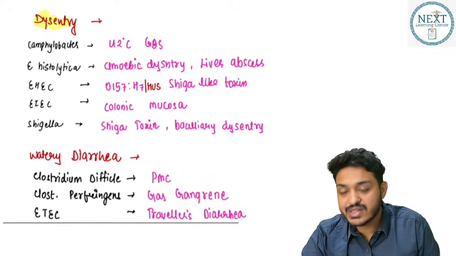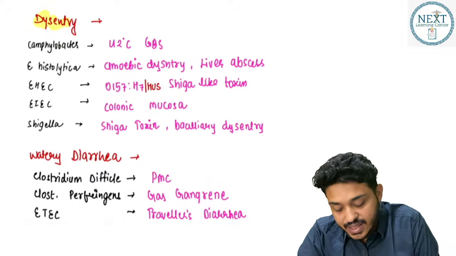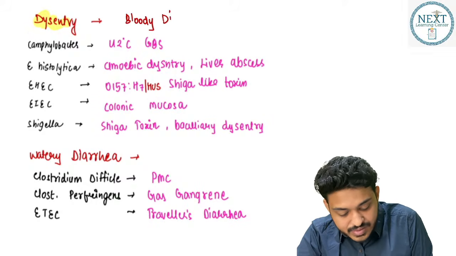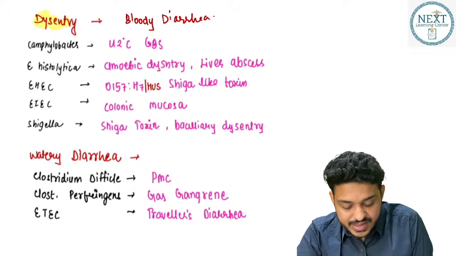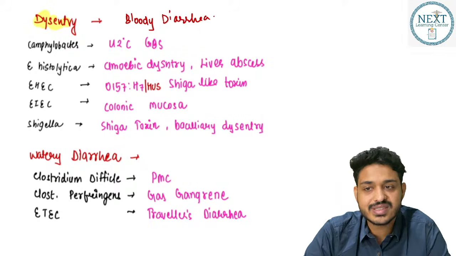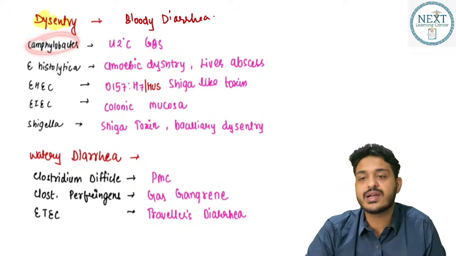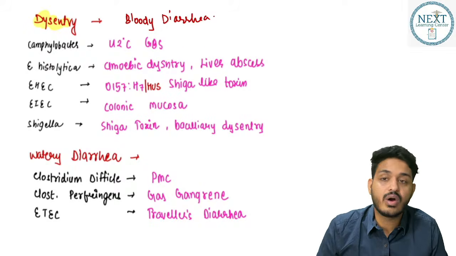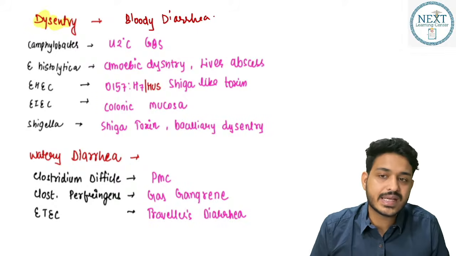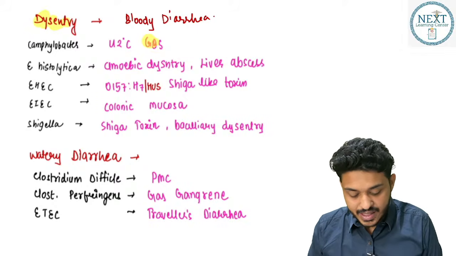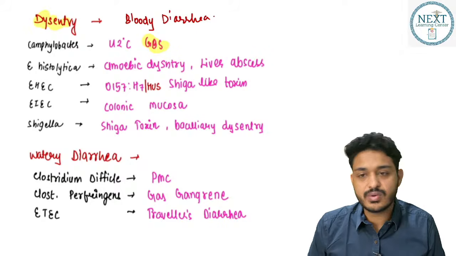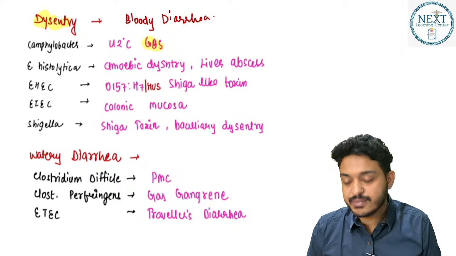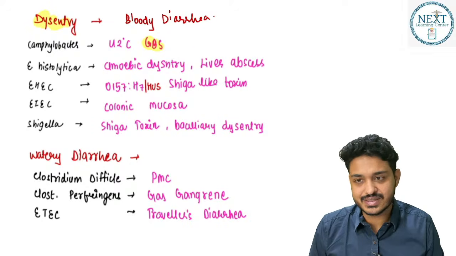So next thing we are having is dysentery. Dysentery means bloody diarrhea, right? So when you have this bloody diarrhea, this is known as dysentery. The most important cause for dysentery that we are having is going to be what? First one is Campylobacter jejuni, that can be due to raw or uncooked meat. It can lead to Guillain-Barré syndrome, GBS, and treatment we have already discussed, right?